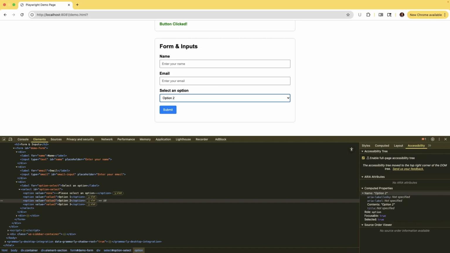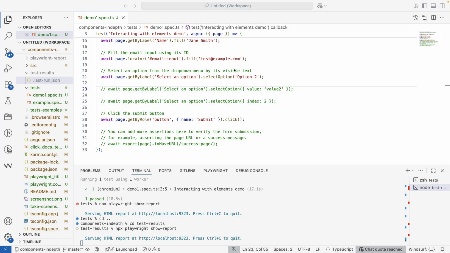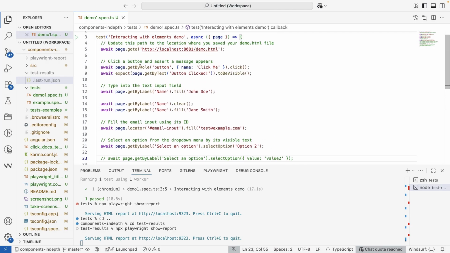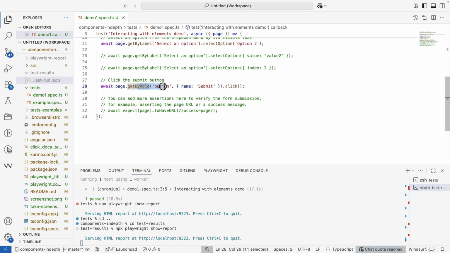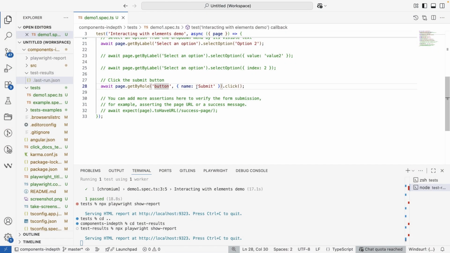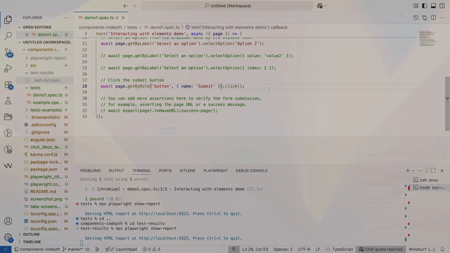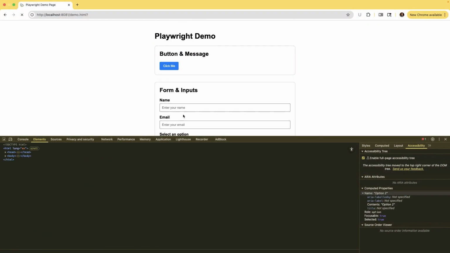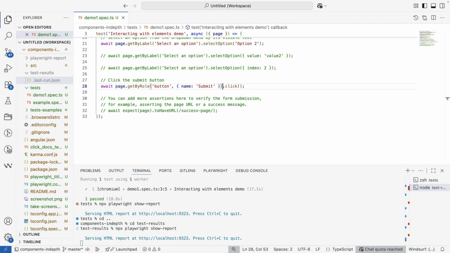So there is a submit button here, and it's the same as clicking the button, just like we did in the first line of code. The first action, same getByRole, and same getByRole. It is a button, and to uniquely identify the button, because there are 2 buttons on this page, just like we identified using the name click me, we are going to identify this button by providing its name, which is submit, and then doing the dot click operation there, and thereby it is going to successfully submit the form.